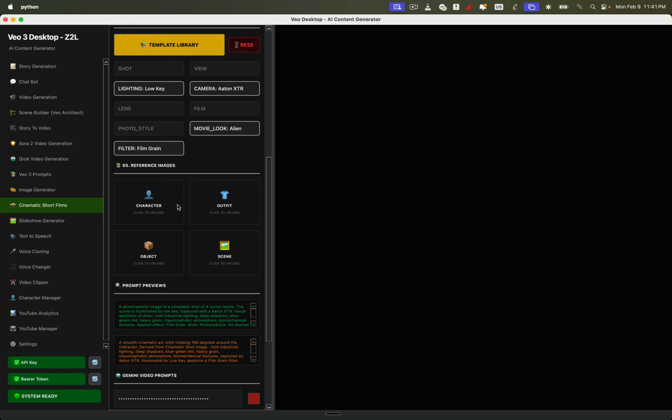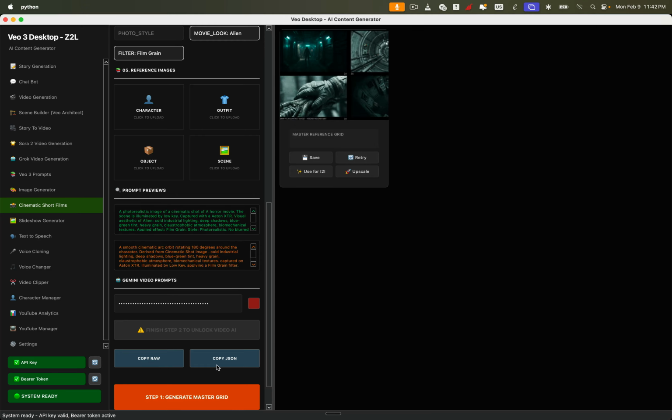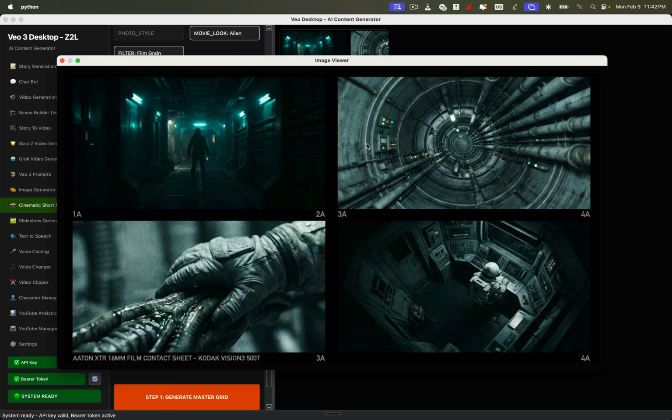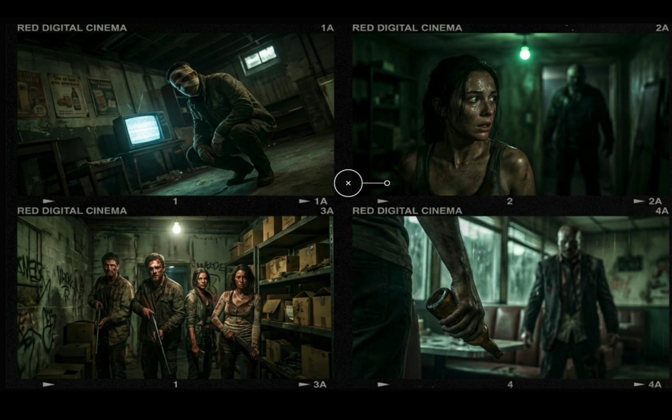If you don't want to use reference images, you can generate a master grid directly. Just click the Generate button. Now your output image is ready. You'll see multiple images arranged in a grid. In this case, 4 images were created because the grid item count was set to 4. If you generate again or try different templates, you'll get different variations. Feel free to experiment and explore the results.